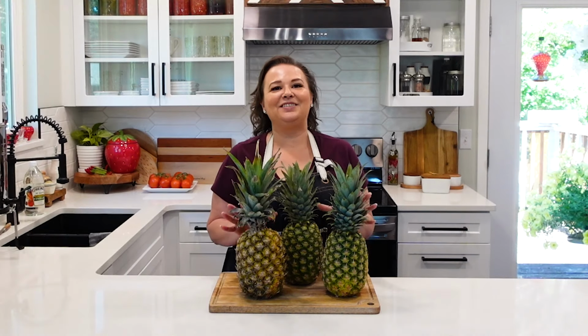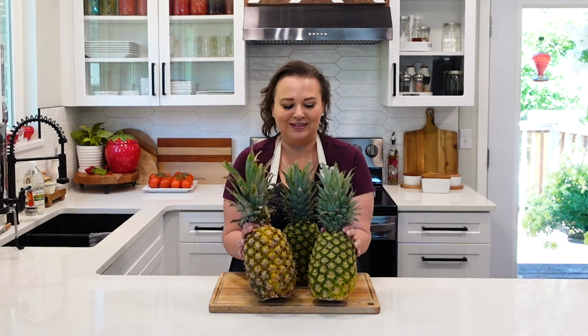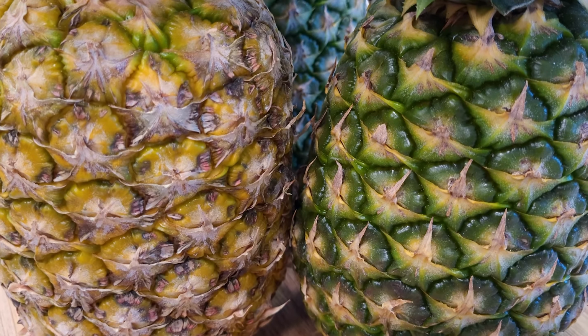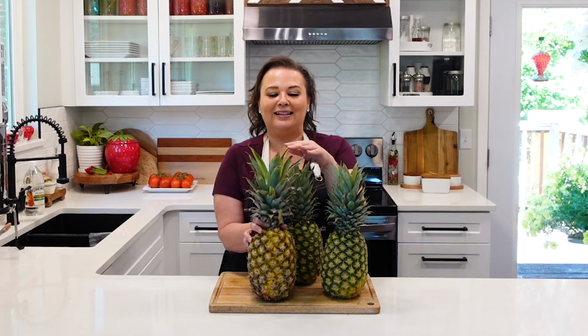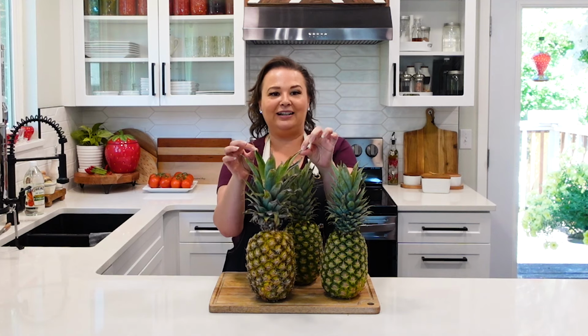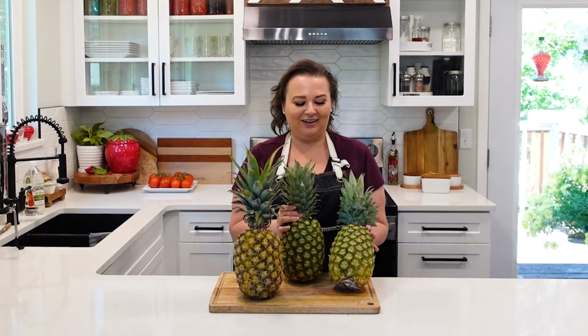All right, these three pineapples here, I got to show you the difference between one that's ripe, almost to the point where it's overripe, and then this one is not quite ripe yet. And you can see the difference in the colors. As it ripens, it will ripen from the bottom and will start turning yellow from the bottom up to the top of it. And also you can tell by the crown how these are getting dried out. This one needs to be used right away. These two are less ripe right now.